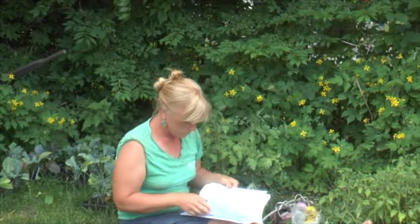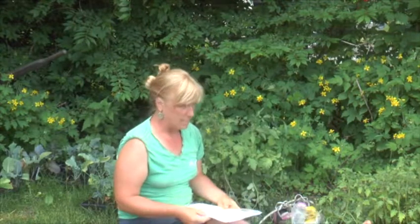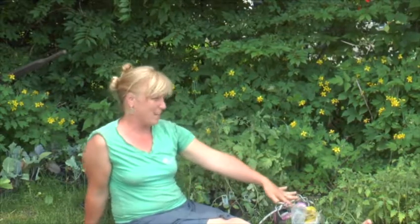Have you done it before? Like, what order did you start? Oh, for the three sisters? Yeah, I have. Corn you direct seed, and you can start cucurbits from seed or starts, and beans you can use. So what I would do is establish my corn and let it grow a little bit, and then plant beans around it, water them in, and then transplant the cucurbits. And I highly recommend transplanting brassicas, cucurbits, and lettuce, because the aphids love young lettuce. Oh, also arugula is an incredible catch crop for aphids. A catch crop is something that you can plant that brings the bugs so that they don't eat your plants. And also nasturtium.